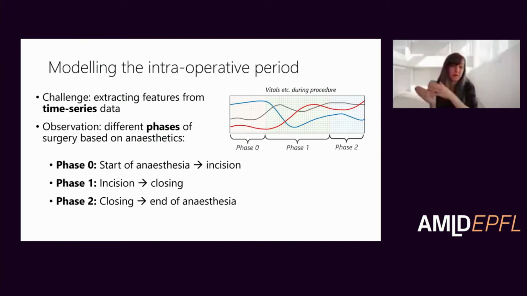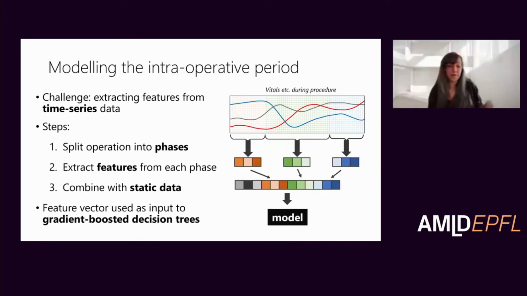So we divide the surgery into these 3 phases, which are not all the same size. And then we extract features from each phase, something like various statistics, mins, means, maxes, and so on, so that we can essentially flatten our time series into a fixed size vector, and combine this with our static data. This will be our patient demographics, the procedure metadata, things like this, and then feed this into our favorite model, which is gradient boosted decision trees. Okay, so this is our modeling approach. Of course, there are other models you could use. And this is always the interesting first slide, which is the best model that I want. But this seems to work pretty well for us.